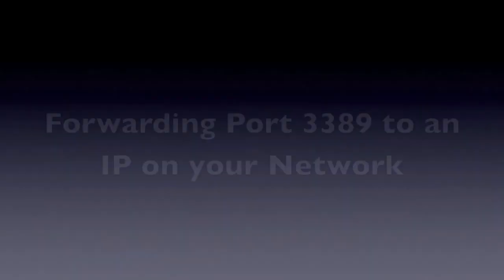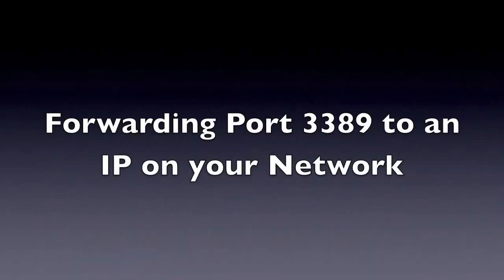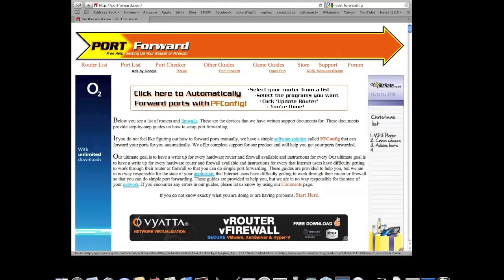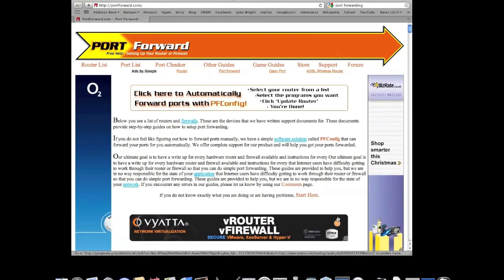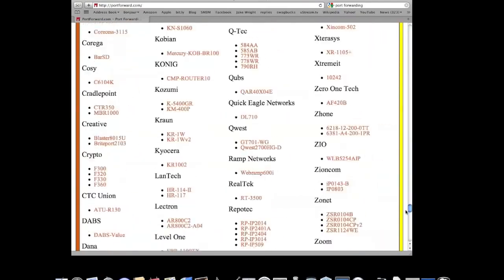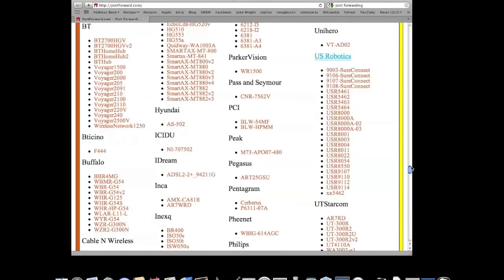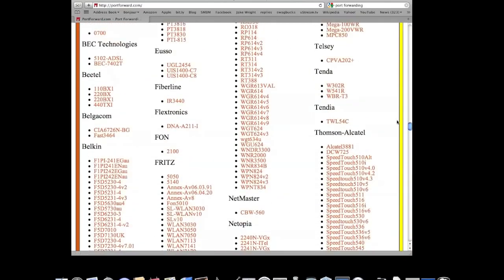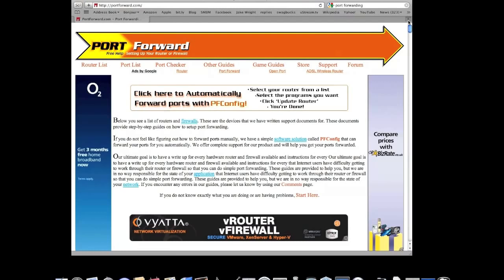If you want to use remote desktop connection to control your computer from a different network somewhere else in the world, then there's a few extra steps we need to take to enable that. Firstly, we need to enable port forwarding on our router. Now, because each router is different, I'm going to send you to portforward.com for this step. They have details on how to set up port forwarding on just about every different router that exists, so you just need to find yours in the list. And we need to forward port 3389 to the computer that you want to control on the network.